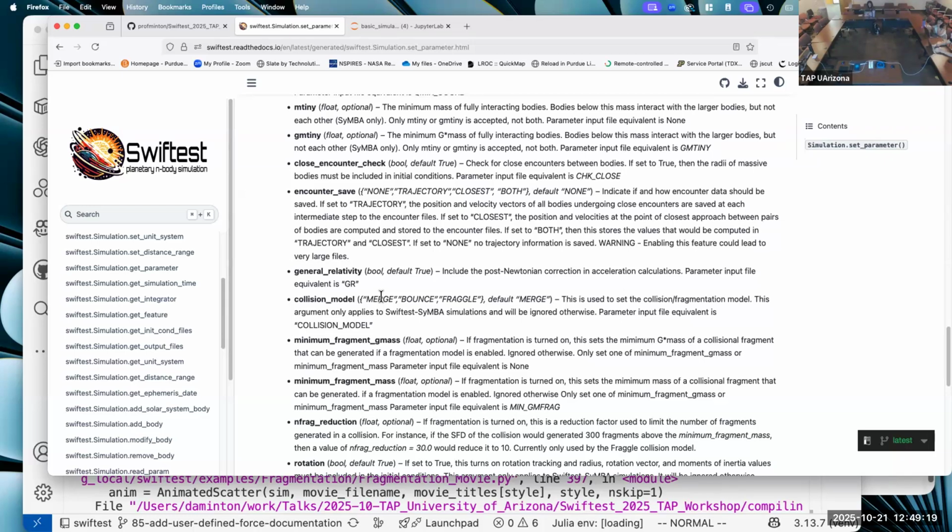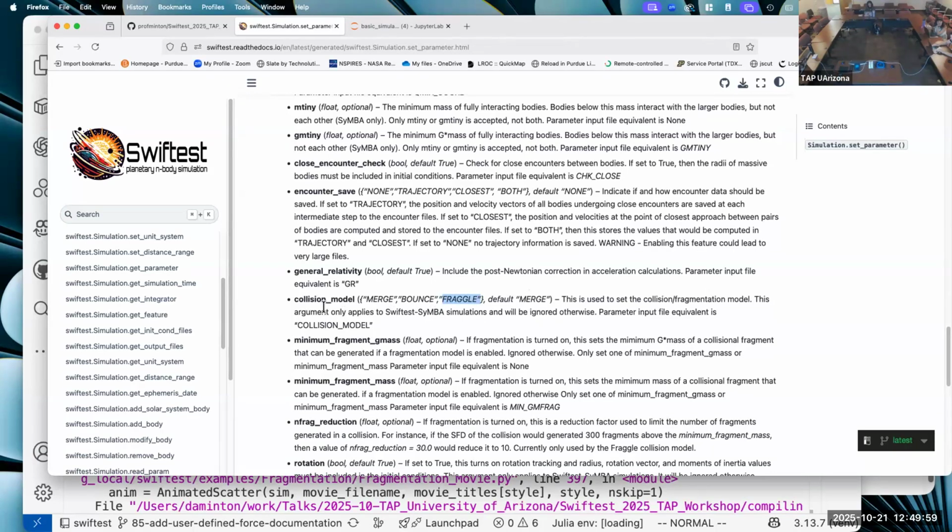The bounce model is one of the things that I think Kakubo Onita first tried a long time ago. If you have a collision that would have resulted in disruption, rather than making fragments, you just cause the bodies to bounce off each other. So you keep them alive, but you don't create new bodies. I implemented that just because I was testing against some older runs and it's an easy thing to implement. It's kind of fun to think about bouncing planets. And then Fraggle, which is my complicated, crazy fragmentation model that does all these things, which I'm hoping to work on shoring up.